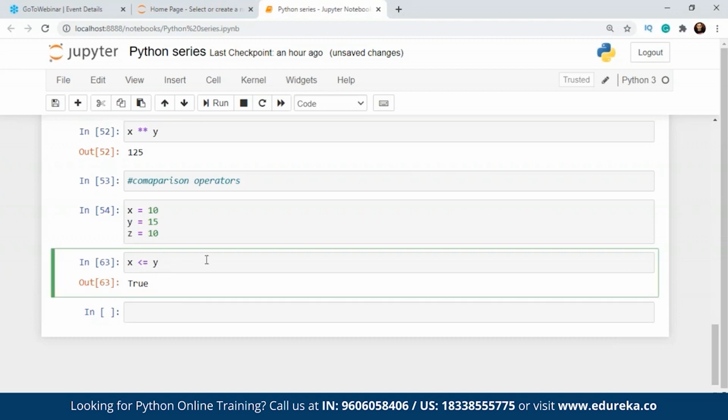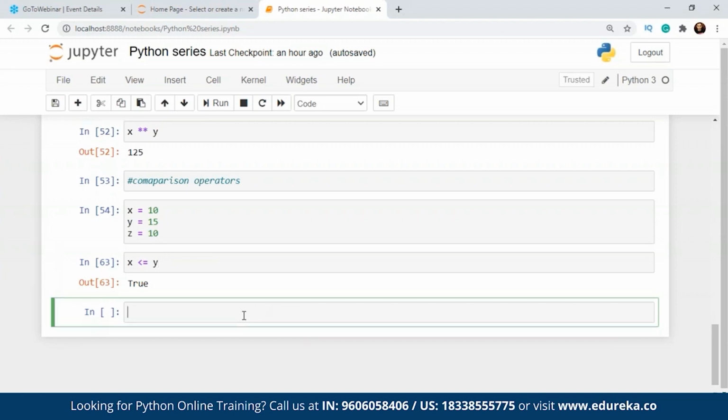So these are all the operators that we use to compare two values, and these are the statements that we'll use in the conditional statements. So the comparison operators actually help a lot when we are working with the if statements or the else statements, because there we have to specify a condition. If that is true, we'll move on to the next block. Right, so we'll do that later on in the other sessions.